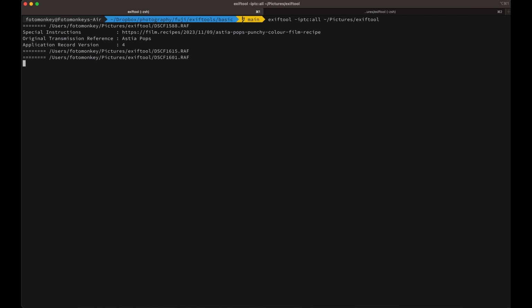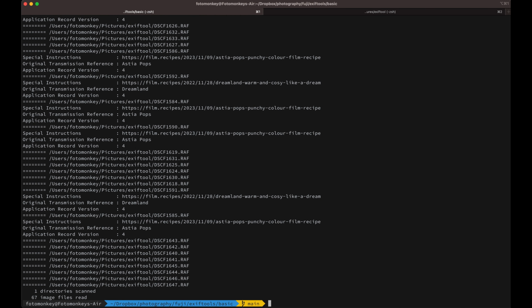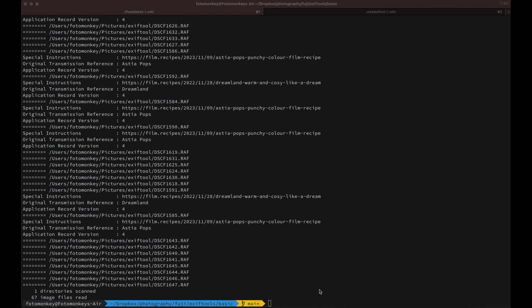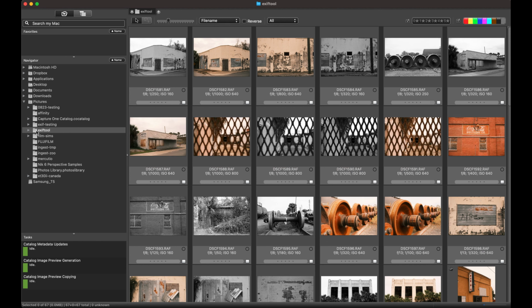If I run the Exiftool command again, you can see I've got all of this data in here. So we haven't touched all of the files, but it's there. I like to use Photo Mechanic, and I've actually got it up already. And you can see none of the information.